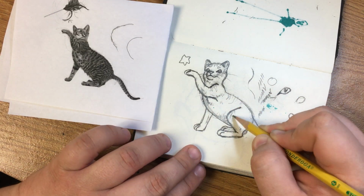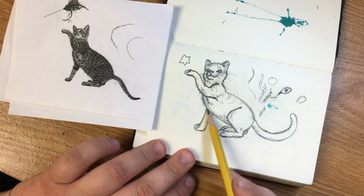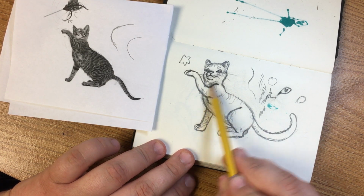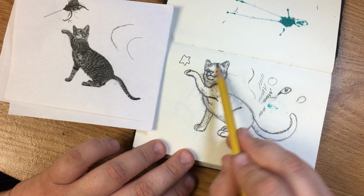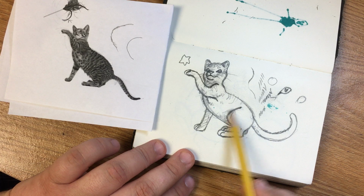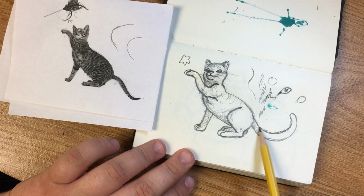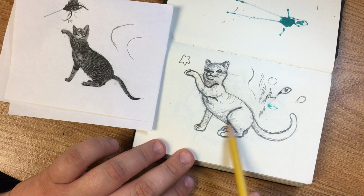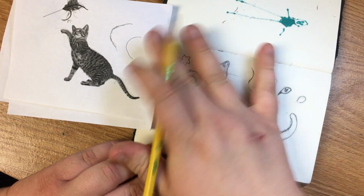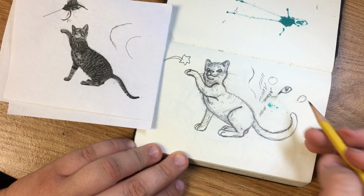Alright, so there we go. All I'm going to do to finish up is just add a little bit of shading to it. Feel free to color. I would love to see what kind of designs that you add to the cat, or if you add colors and stuff. That'd be pretty cool too. So definitely have fun with this. I love cats so much. They're super cute and very random sometimes, but definitely have fun with drawing like an environment, especially with your cat. So that'd be pretty neat.